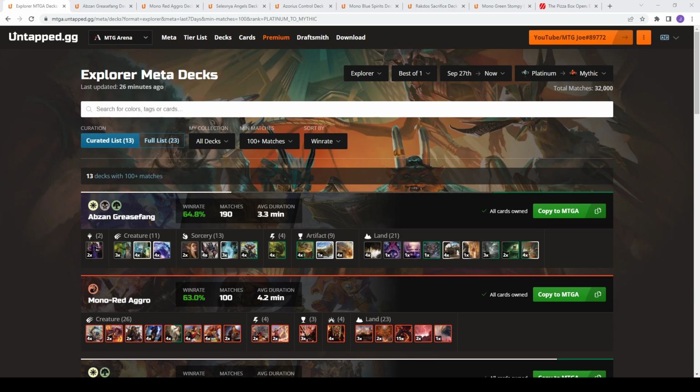As always, we get the data from TapGG, which you see on the screen. Companion tool, as I've mentioned before, tracks win rates, loss rates, a whole bunch of cool functionality, free to use, a whole bunch of it. Link is in the video description down below.